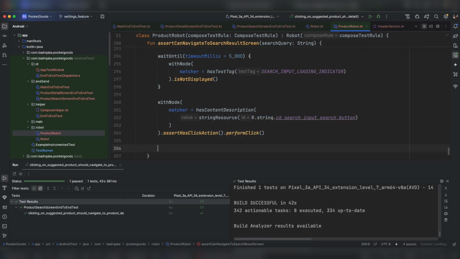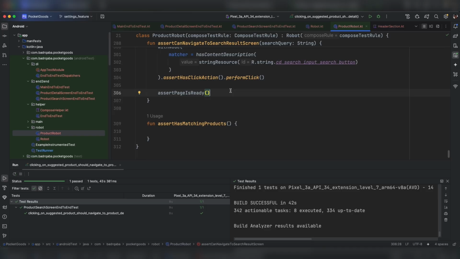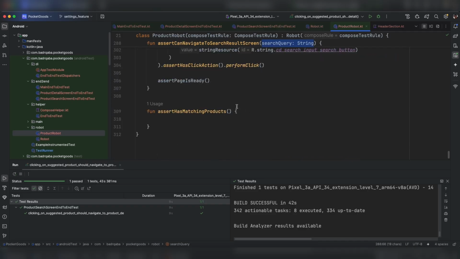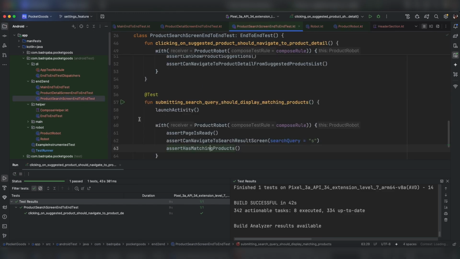Now this should navigate the user to another screen, which is basically the search results screen. Just to make sure that the page is ready. Right now we have to make sure that we have the correct data. Let's arrange the search query. And again, perhaps it is a good idea to add here the query, to maintain the same query, not to do it just twice in our code. Let's come back here to the products search results.